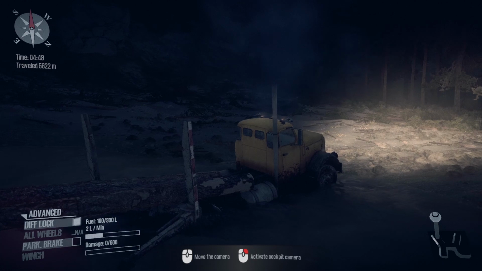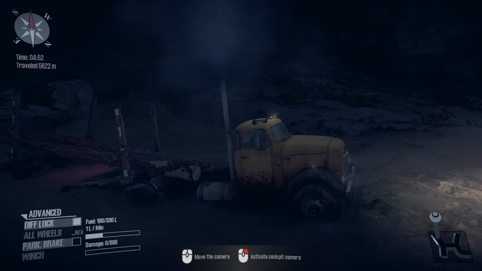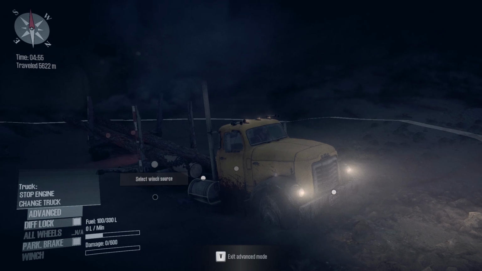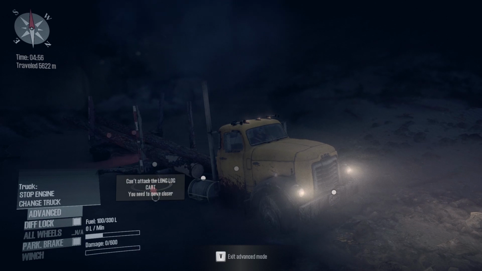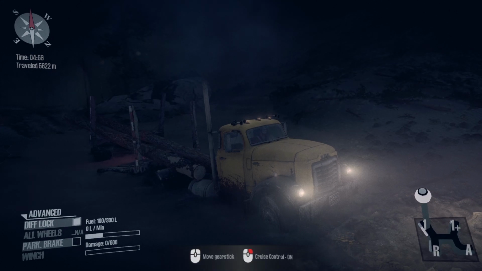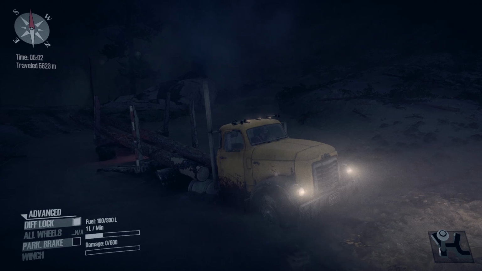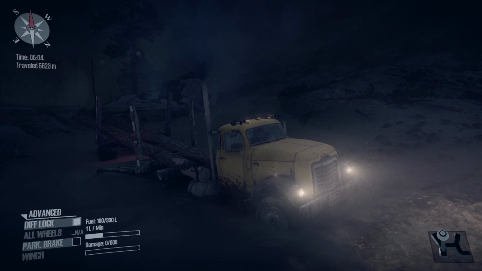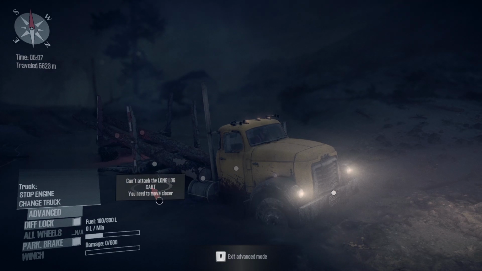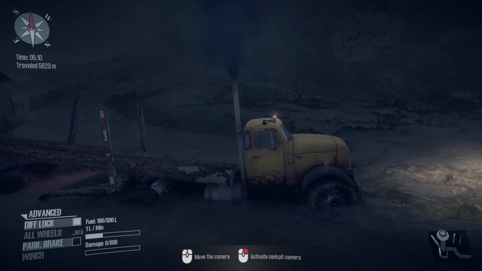You know you want to come out of here. Yeah, the theory I'm working on is if we can just get out of here, we can actually tow the trailer across. You know what? Hold that thought. Nope. I don't want to select the winch source. Can't attach. I need to move closer. Hold on. We can do it. Close enough now. Nope, nowhere near close enough. I'm never going to be able to reconnect to this thing, am I?